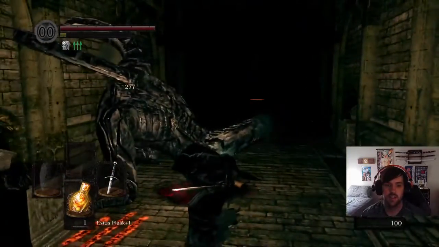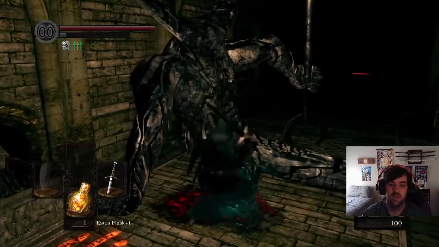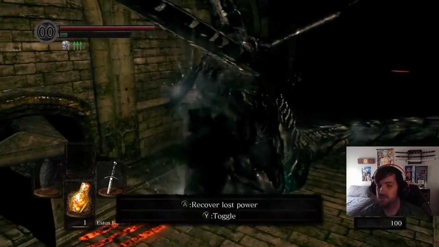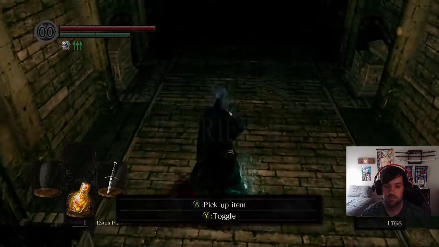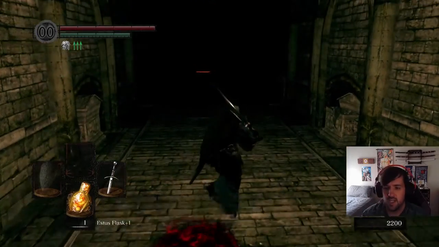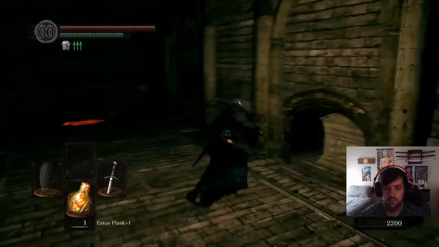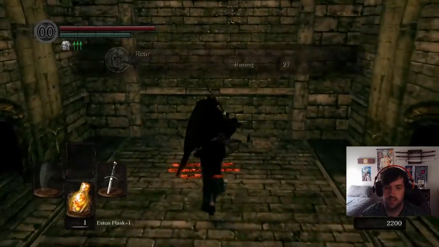This guy's also not hittable sometimes. Hit him, hit him, hit him. Just hit him is the thing. Hit him again, though? We've done it. Retrieval. Demon Titanite. See, we called it. We called it.